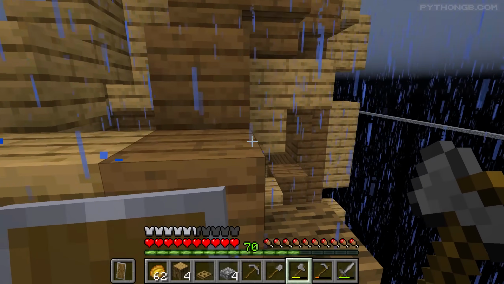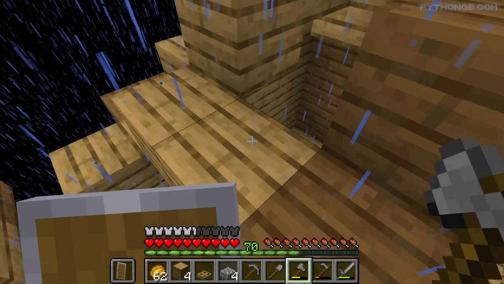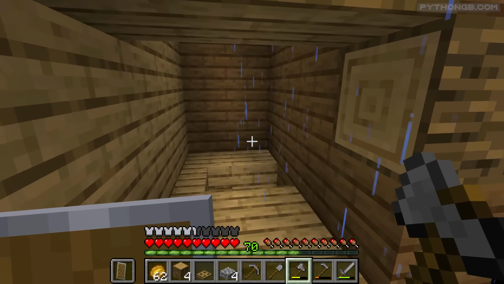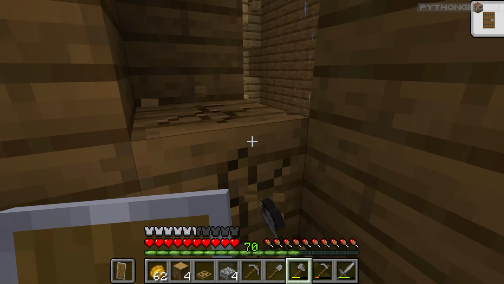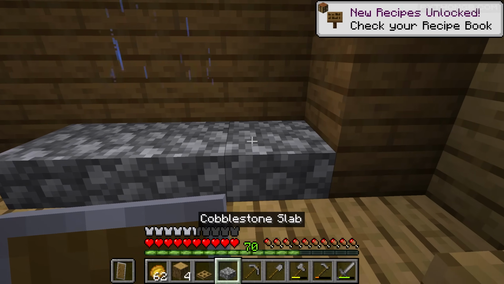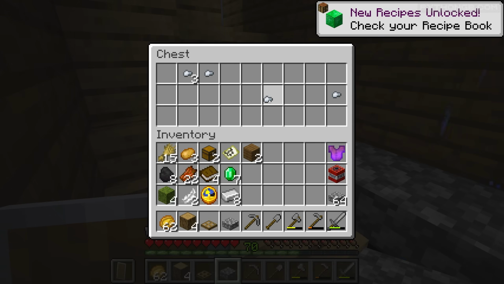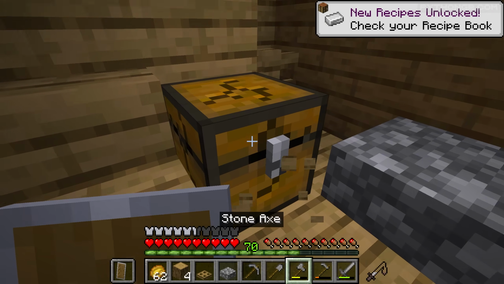Also, I wonder if there is a treasure chest inside this boat. There is. It's right there. I just need to be able to get myself over to it. Presumably, I can just sort of break through. Yes, I can. That doesn't look like a death trap whatsoever. All right, what have we got in here? Emeralds, iron, and iron nuggets.